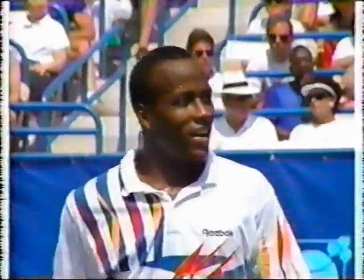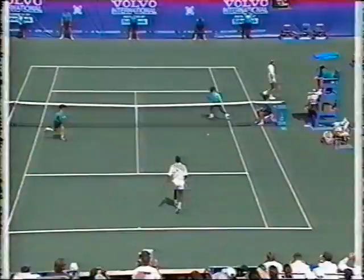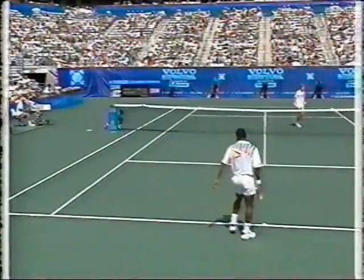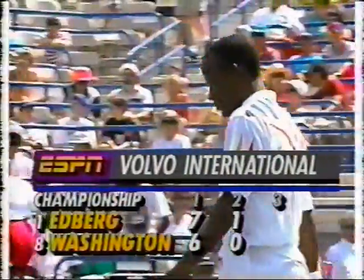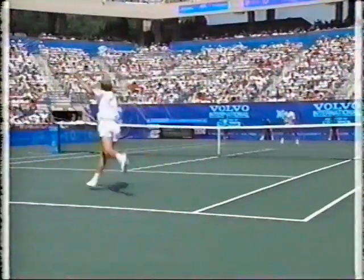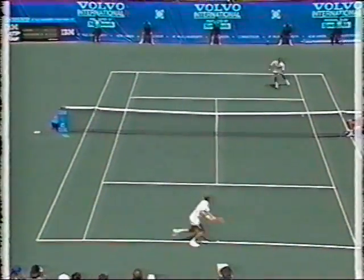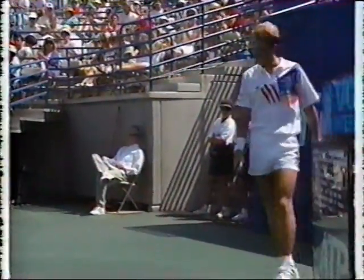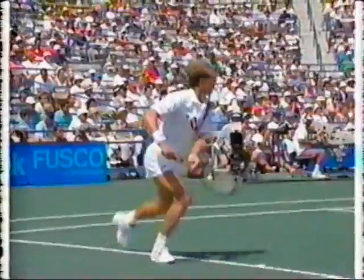It's quite interesting to watch this because you've got Malavai Washington in the second set. Five aces for Stefan Edberg so far. He has one set and one game to love in the second. They did not complete their match. A lot of running forehand there — Edberg's got to be ecstatic about that one. On the run, sliced backhand — it's not a good one, it's short. Washington comes in on a pretty good approach.